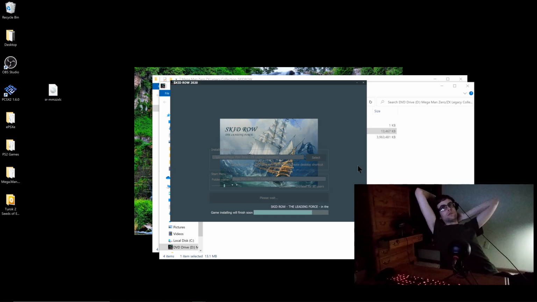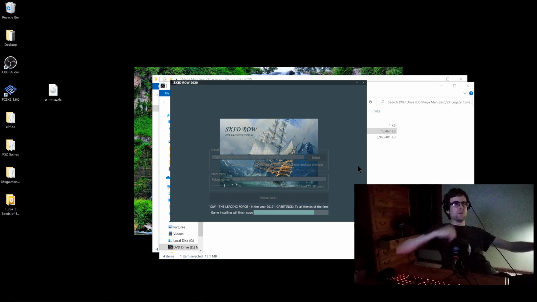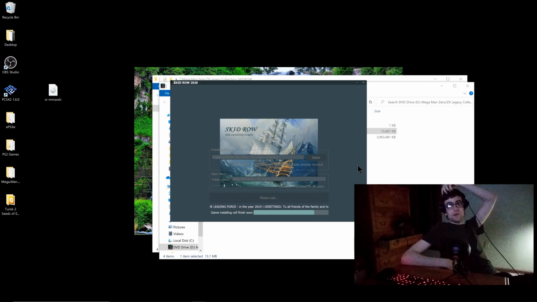So I'm gonna try to run it in windowed and just try to see if it runs. I don't know what these are gonna do, but I tried one of these before and it didn't work because I didn't have like the right... it's always really finicky with this stuff. And with the PlayStation ones, I didn't download the English language version, but it would have worked if I did.